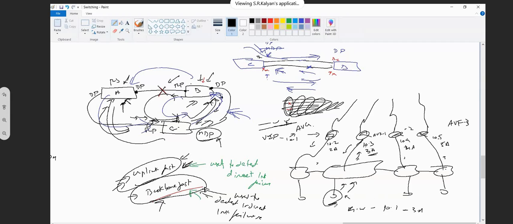Now another system, so let's say this is 10.10. Another system is making a request to the gateway. So first thing it does is it will send an ARP. So again, when it is sent, it will be sent to everybody. Now the gateway, because it's the second ARP request, it will send the AVF2's MAC address.